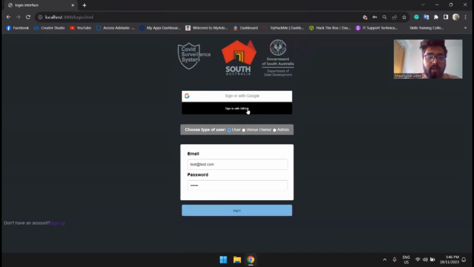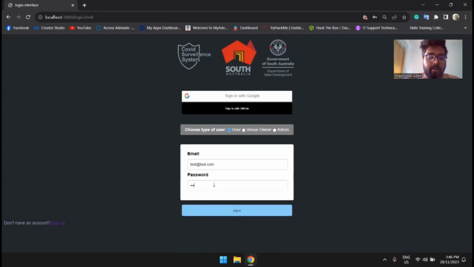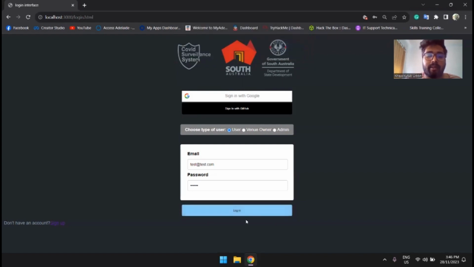I am trying to hit the limit. So we get like 3 attempts. Now, if I get another wrong one in here, it says too many failed attempts, please try again. So we have to wait for 30 seconds because we can't click the login button. It's disabled for 30 seconds right now. We have to wait for 30 seconds for it to be enabled again.